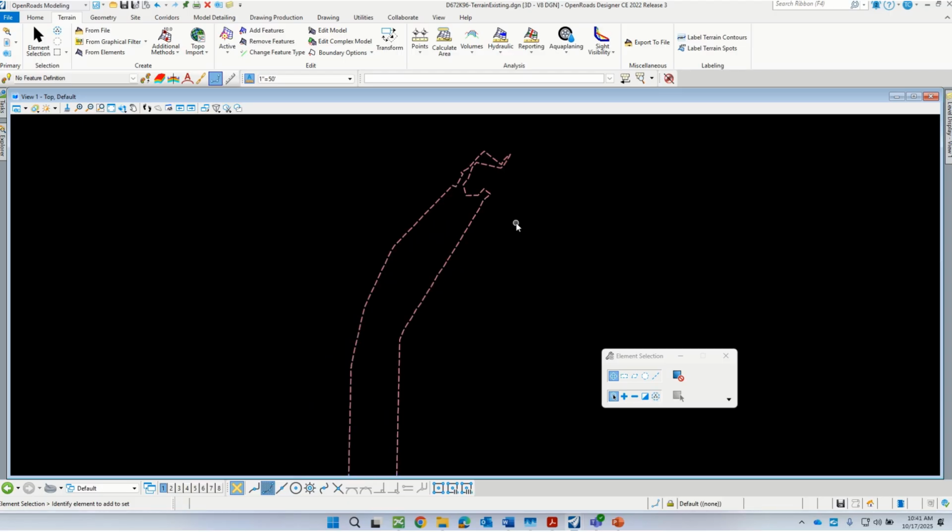Okay, I'm going to stop the video here because the process would be exactly the same. If I was to go back to that alignment file, I would have just referenced in this terrain file, made it the active terrain, and then I could make my profile active the exact same way. Okay, so I just wanted to show you both methods. So we're going to stop right there.